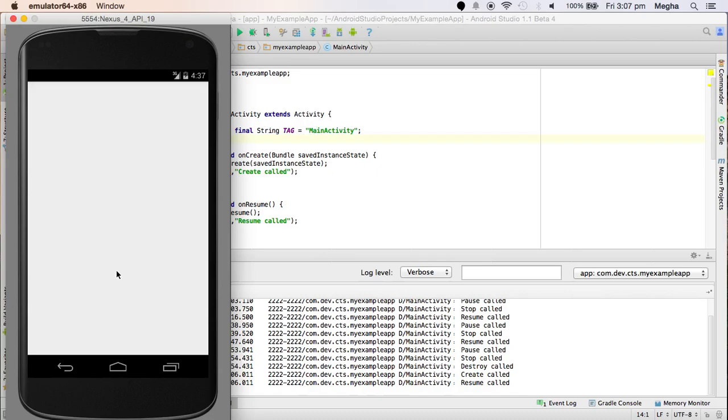At any point if you notice create is called, your application may have been closed by the user hitting the back button, or your phone itself would have shut down. For example, you are viewing this application and your phone battery went away. So with the phone battery gone, naturally none of the applications could reside. So not only you, the system also can kill the application. In that case your application is closed, destroyed. So if create is called, it's very clear that the application is no more in the background. So the first time, the application is created.